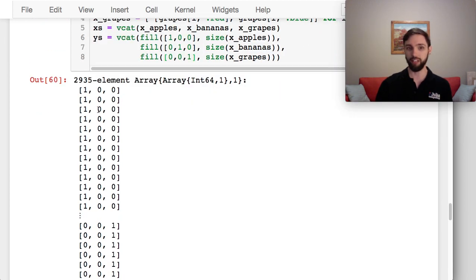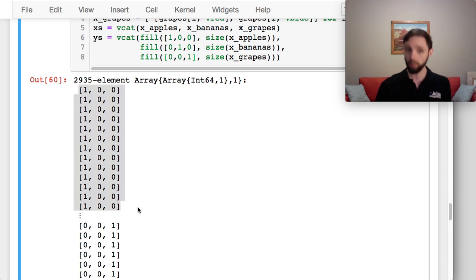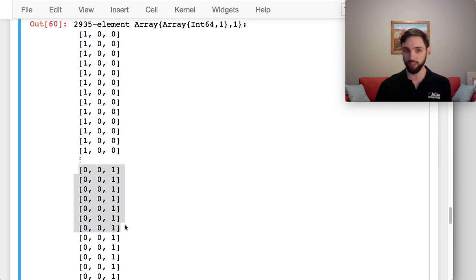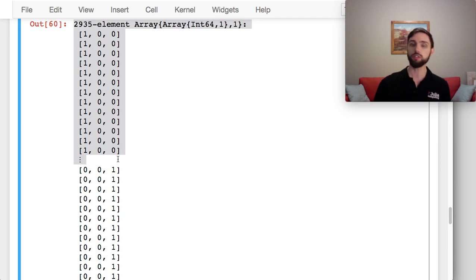So now we have a 3000 element vector that has 1, 0, 0 for is it an apple at the beginning, and 0, 0, 1 for is it a grape at the end, and somewhere in the middle we have 0, 1, 0s. So that's great. But of course there's a bit of inefficiency here because you may have lots of categories, and you don't want to allocate hundreds of element arrays or 1000 element arrays just to represent a single element that's hot. And so we call this a one-hot array, just because there's just one value that's non-zero.